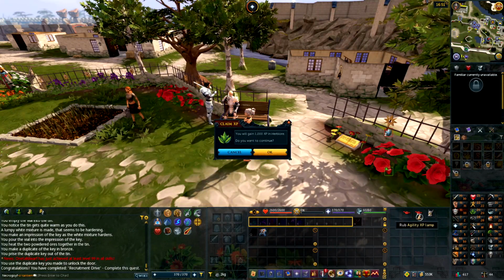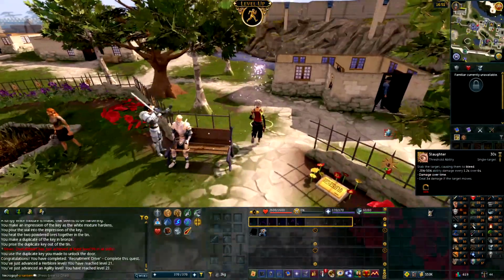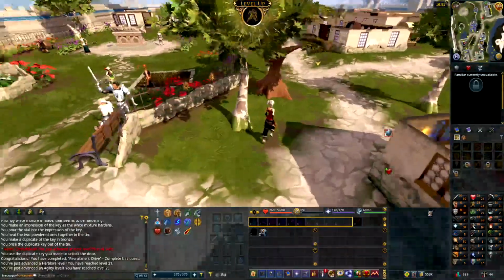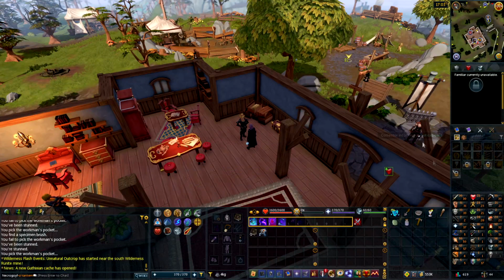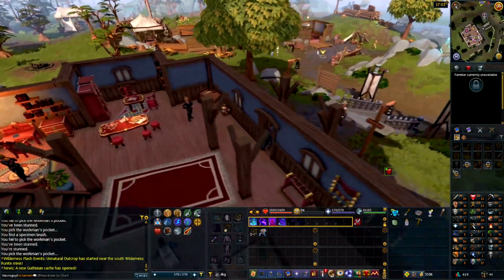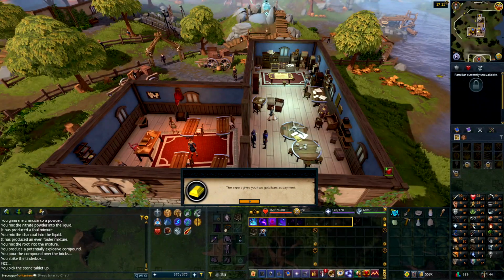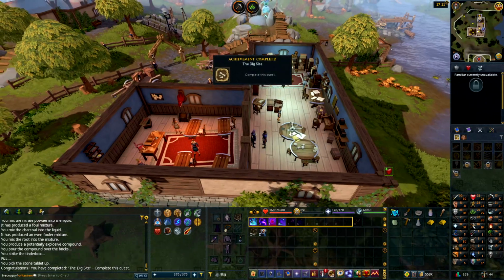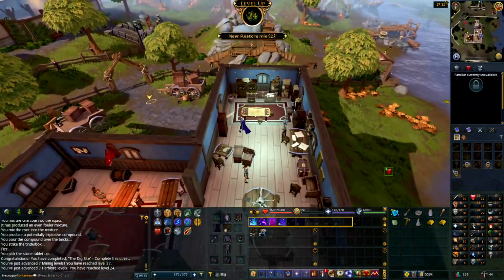Then we go finish Recruitment Drive, which was weird because we didn't need Black Knight's Fortress, because that's not a quest anymore. And that gets us up a few levels. And at this point, you see, I've stopped clicking my level ups. So at the end of the video, you'll be able to see all of the levels that we got from questing.